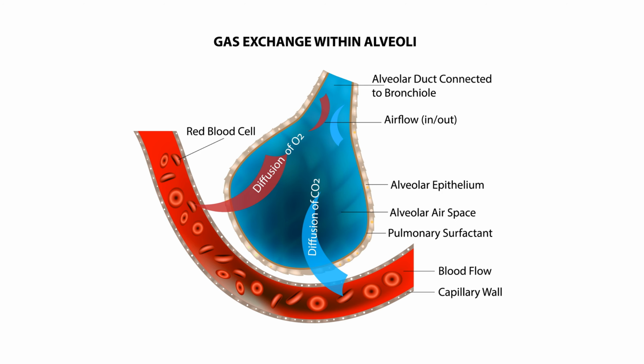In the next picture, we see an alveolus which is undergoing gas exchange with a capillary in the lung. You can see that the distance between the air in the alveoli and the blood is extremely small. In fact, it's just the single cell layer of the alveolus and the single cell layer of the capillary wall that separates them. There is another tutorial in this series where we cover respiratory physiology in detail.